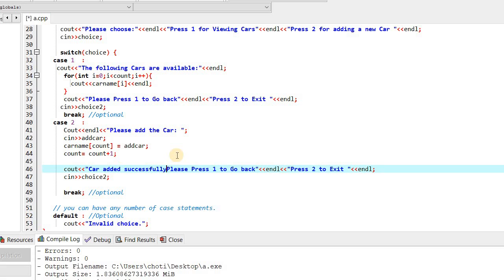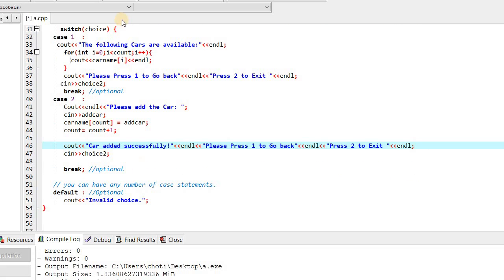Now please press 1 to go back, or press 2 to exit. This is fine. Let's test our program.